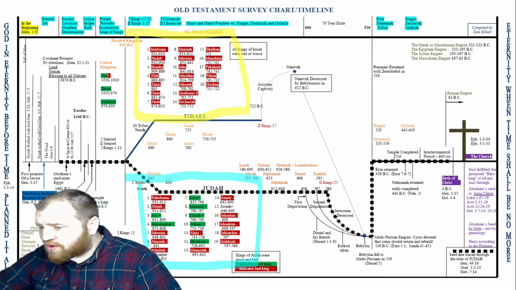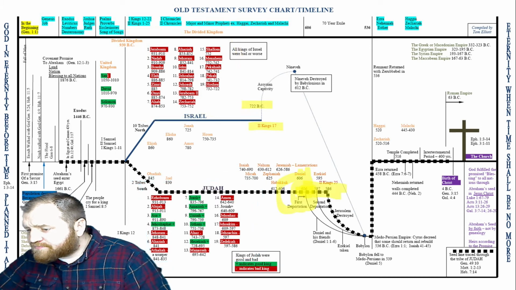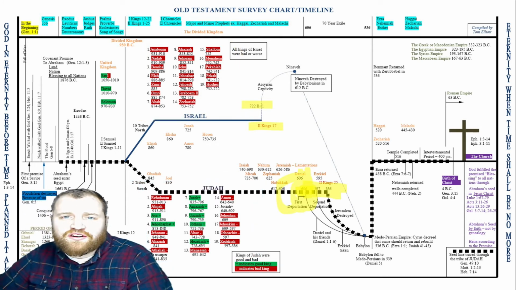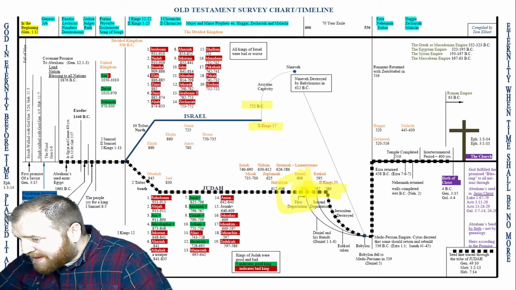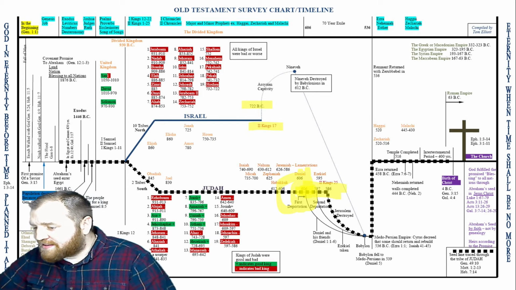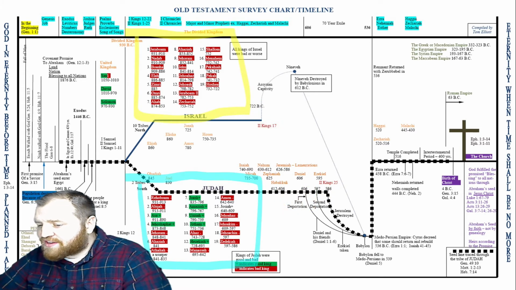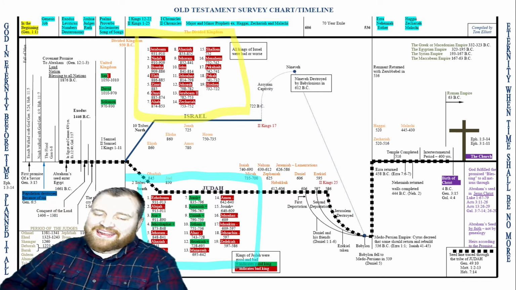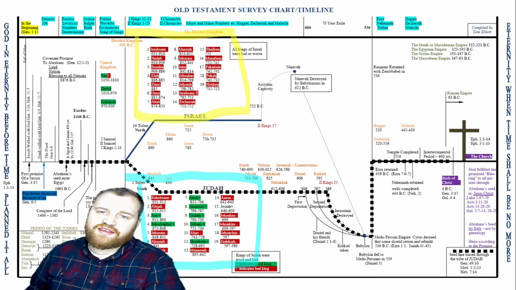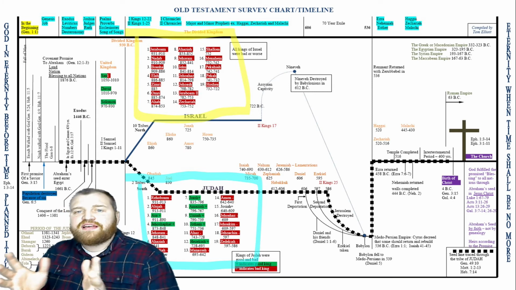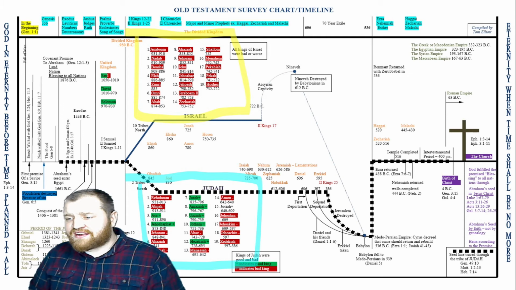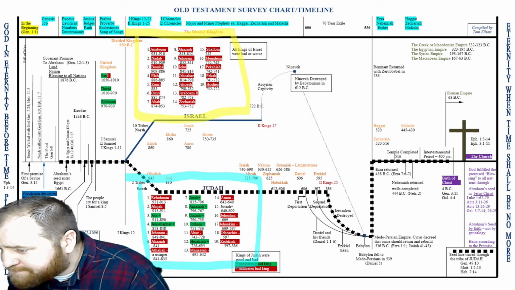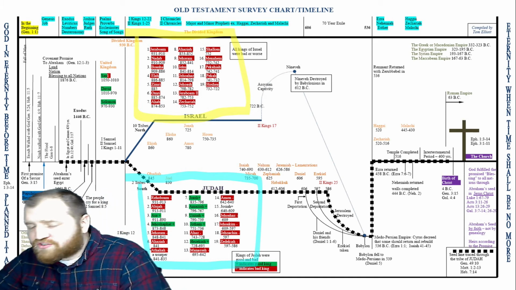But if you look over, I think I have it in the next slide. Here is, I don't know why I just messed a bunch of yellow ink on the thing. But here, I'm going to go back to this last slide here. In 606, if you can look over, that is the beginning of the captivity of Jerusalem. That is when Daniel and his friends are taken, okay? And so from this period, you can look at this chart. This chart is pretty helpful, okay?